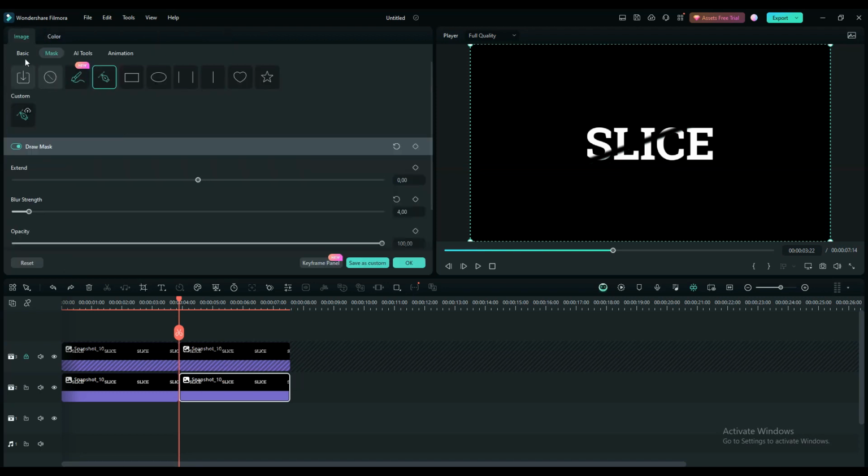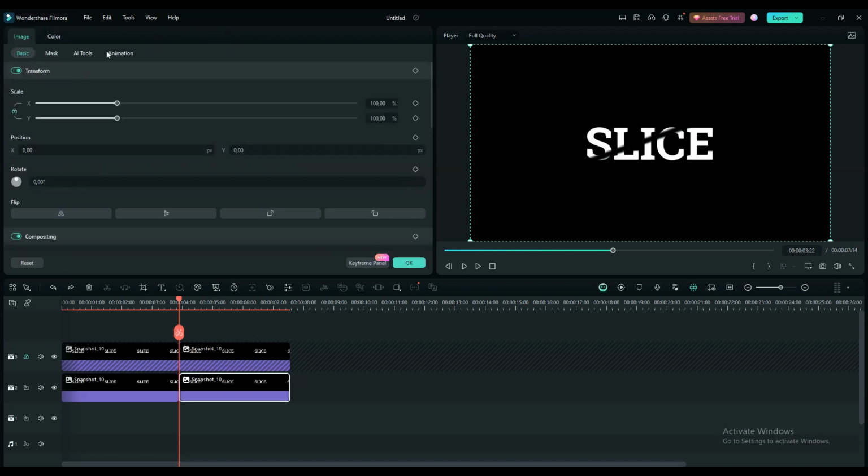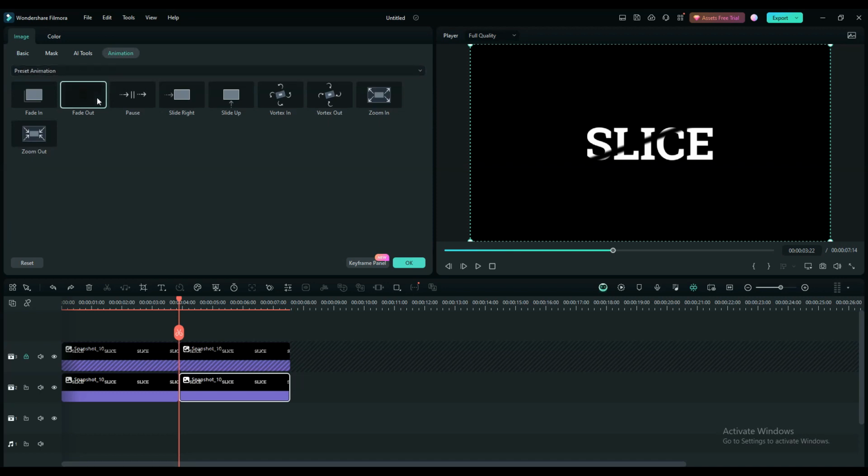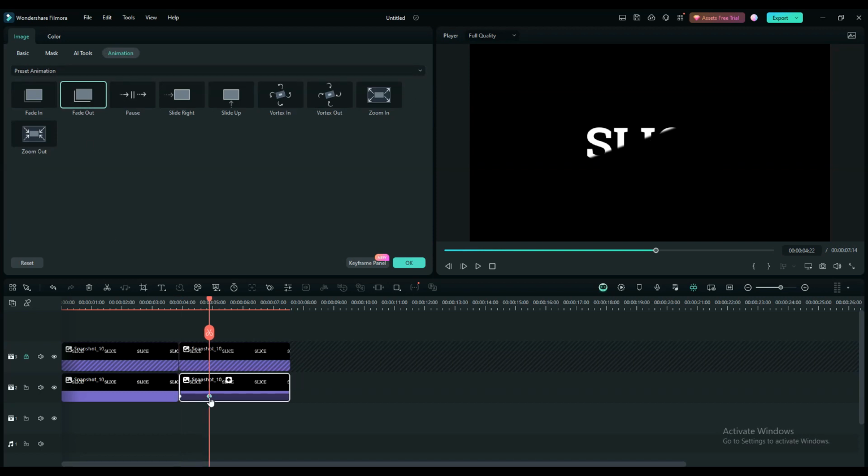So I click the text, go to Animation first, and then double click the fade out effect here, and it appears here, right? You can move the white point, that's the keyframe, to make the effect appear slowly or faster as you want, right? Take a preview. It slowly fades out, right?